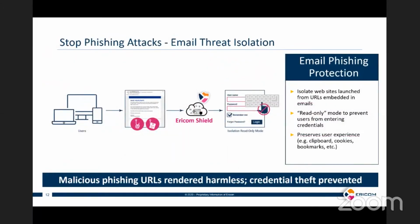Stopping phishing attacks. Again, like I said, right now with any big event that takes place, there's a rise in phishing attacks and these types of social engineering attacks. While we're passing the site through isolation, we can also add controls for phishing. We take some phishing feeds from different security vendors and bring them into the product. What we can do then, for known or suspected phishing sites, is render the keyboard useless, so the user would not be able to input any credentials or information into a suspected phishing site. So we can prevent users from being tricked into giving away information or credentials in that phishing site.